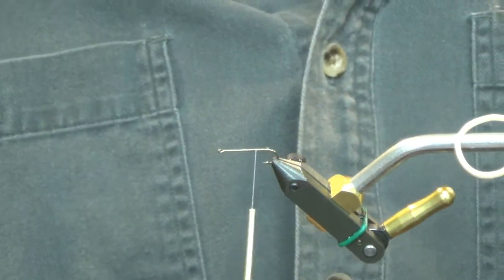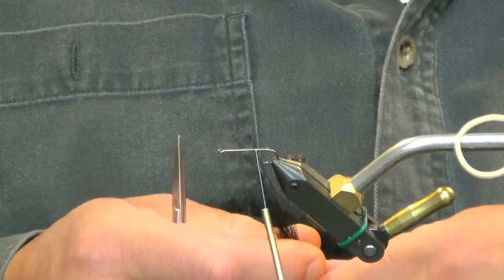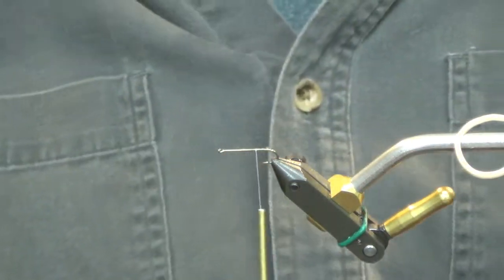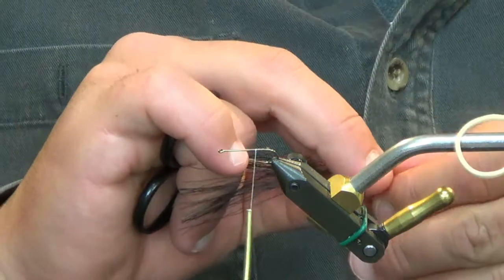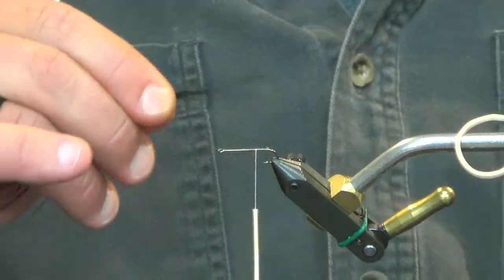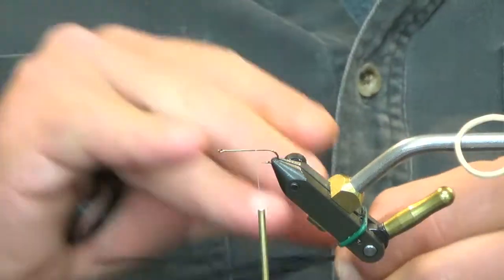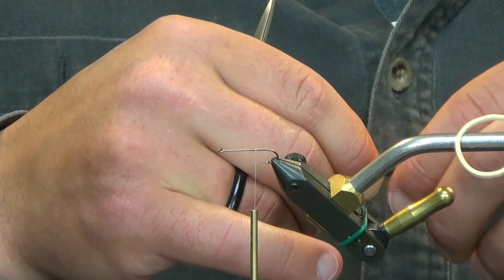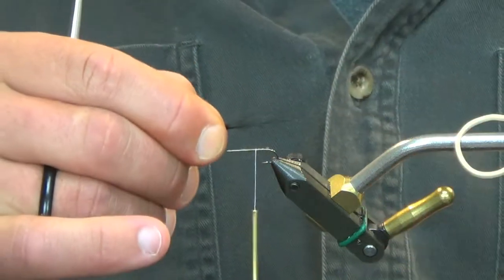To start with this, I just got a thread base down with some gel spun 50. And then I'm going to take a little chunk of black bucktail. Moose mane would probably be better — I'm out of that, I haven't really tied with moose mane in years. Brown body hair or black body hair would work as well. Just don't use the most hollow portion of it so it won't flare out on you. This bucktail works just fine. The main reason for this tail is to help keep your fly afloat because it is such a big fly.